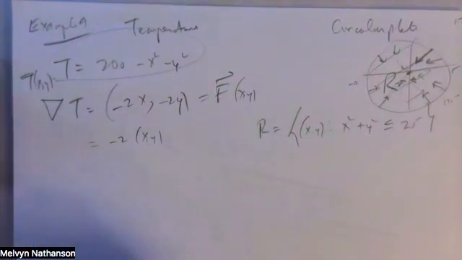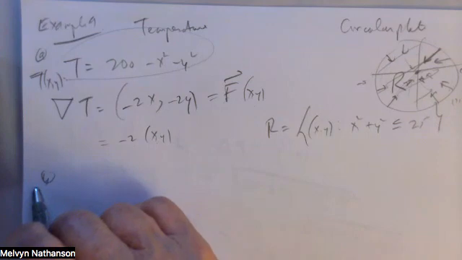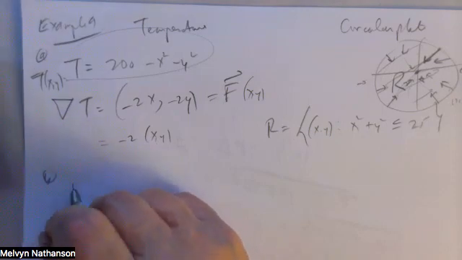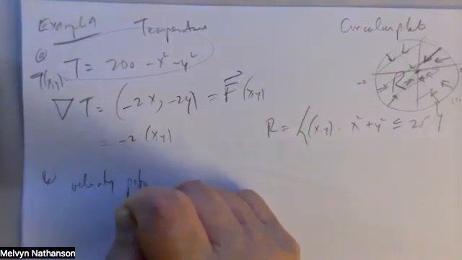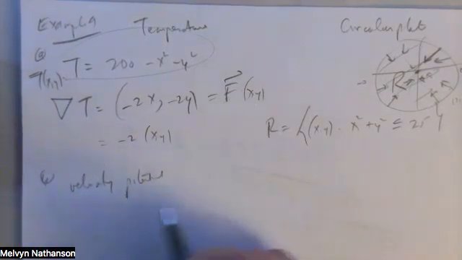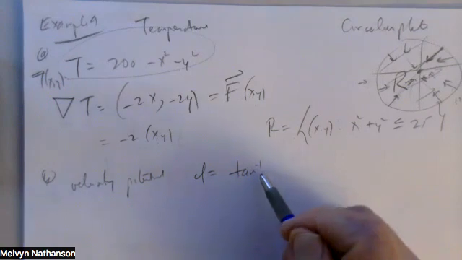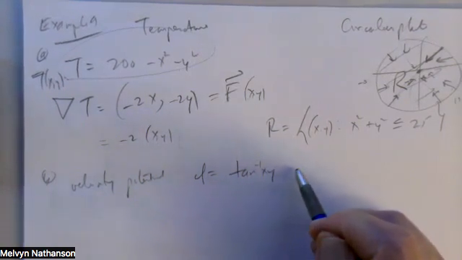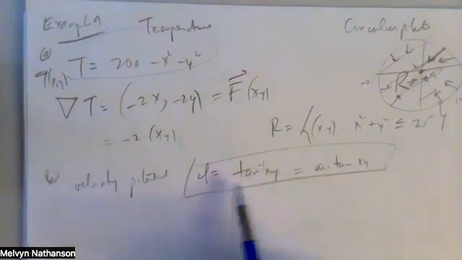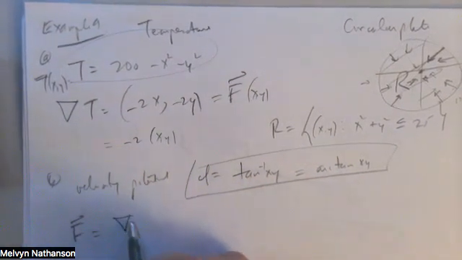Let's look at another example. This was example A in example 4. In example B, we have a potential, called a velocity potential. The potential is the function phi equal to the inverse tangent of y over x, or sometimes people like arctangent of y over x. It's a scalar valued function of two variables. So my vector field F is the gradient of phi.